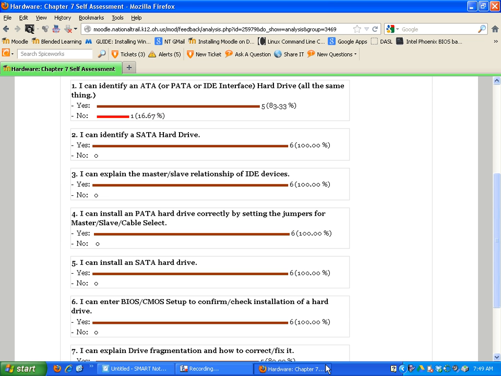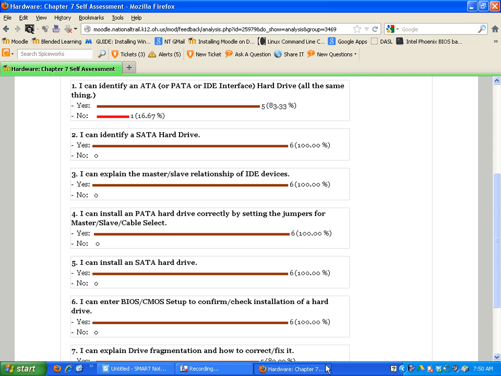Now, why would we call a PATA drive also an ATA drive? Because there was no SATA back when there was ATA. So they added the P on the PATA to turn the ATA into PATA because we had SATA and that was confusing. So that's why when you see it somewhere, you could see it just as an ATA drive, because before there was SATA, it was just ATA. But now it's parallel ATA as opposed to serial ATA.